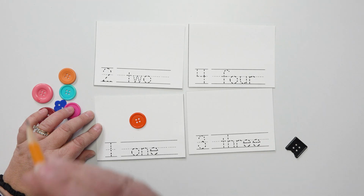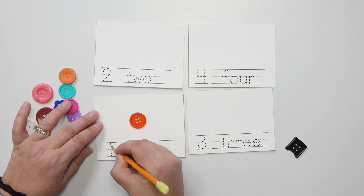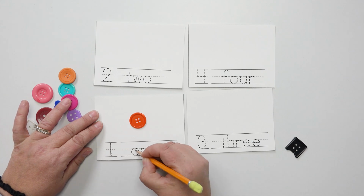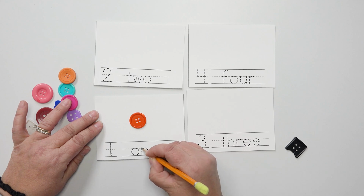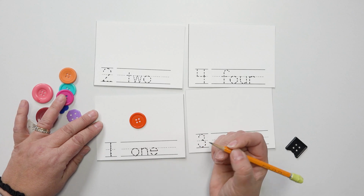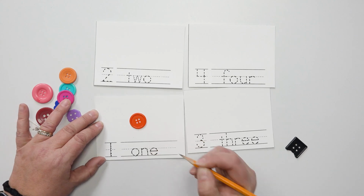Make sure you're holding your pencil with the triangle grip, 3 fingers. And very carefully, top to bottom, everything's always top to bottom with numbers. 1. Start at the top for the O. Carefully go around, try to stay on that line. Start at the top for the N. Bump up, and then down. And then the E, start in the middle, straight line across, up and around, down and hit the ground.